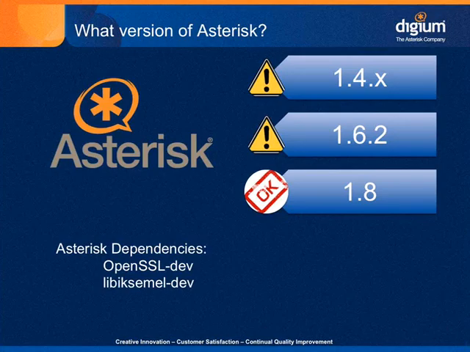So first, let's talk about what version of Asterisk you're going to need to connect Asterisk to Google. We've currently got 3 supported versions of Asterisk. That's Asterisk 1.4, 1.6.2, and version 1.8. In order to connect Asterisk to Google, you're going to need to be using 1.8. Neither 1.4 or any version of 1.6 will do. You must be using 1.8. Additionally, you're going to need to be using version 1.8.1.1 or greater, which means that most people wanting to do a new installation should just go with the latest version, which right now is 1.8.2.4.